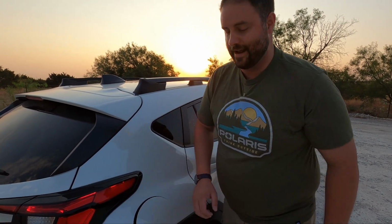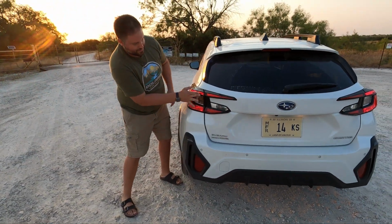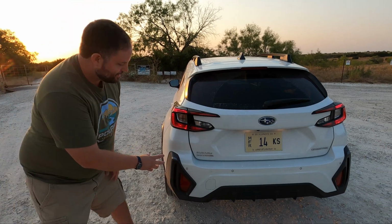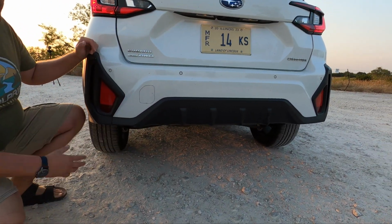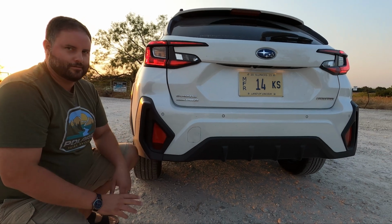Now, styling out back, let's check that out. In the rear, you've got the traditional Subaru lobster claw, or maybe it's a, I'm not sure, is that what that is? It's a clam, clam hand. Okay, yeah, clam hand. Then you've also got a good blocky corner down here on both sides, and a diffuser, which is not for aero, but it is completely for looks, and it looks good. Oh, that's not for downforce? There's no Nürburgring on this thing at all.